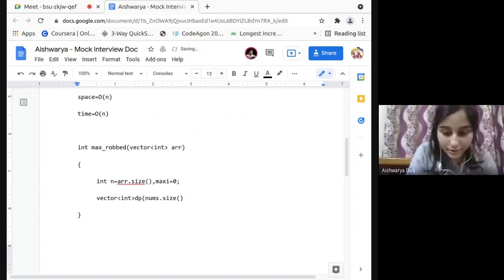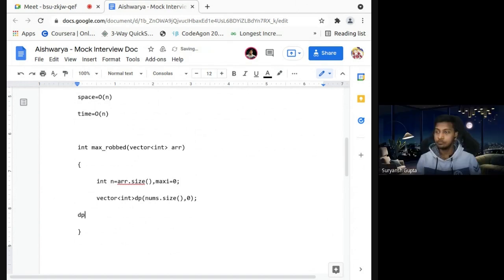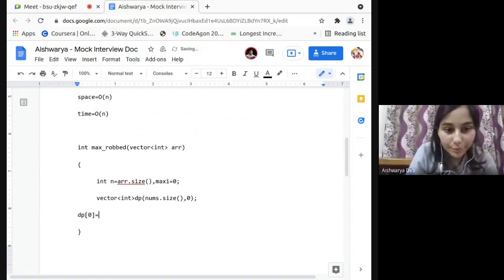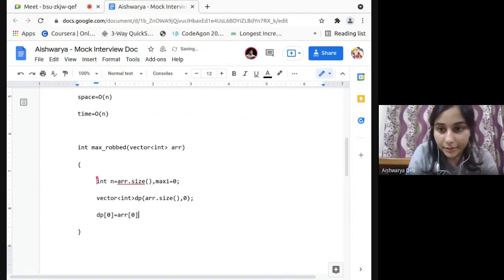Size will be as that of nums, and we'll initialize it with 0, and dp of 0 is going to be array of 0, and maximum will be array of 0 once again.